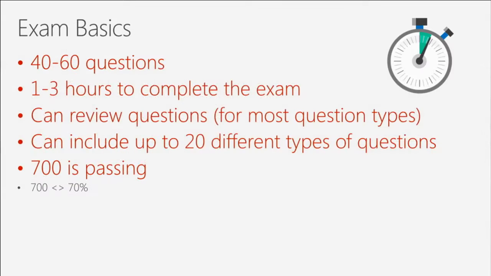All right. Now, the exam basics: 40 to 60 questions. I'd say 50, 55-ish questions, to be honest. They say 1 to 3 hours on average, 2 hours, 20 minutes, 2 hours-ish is what you should allow. You can review the questions. Again, with some of the questions, certainly the 347, it's in sections. So you can only review the questions up until that section, and then it moves on to the next section. All right? The passing score is approximately 700.